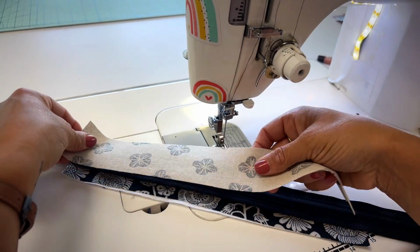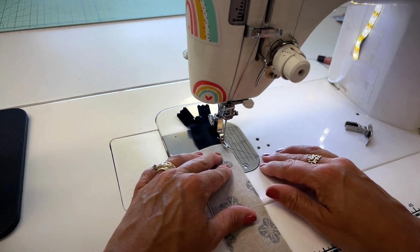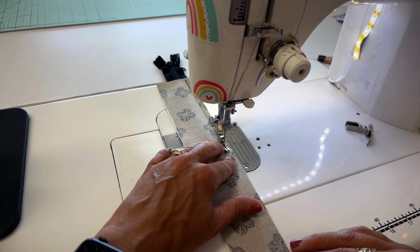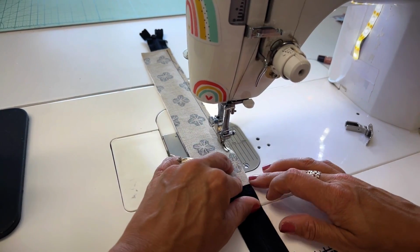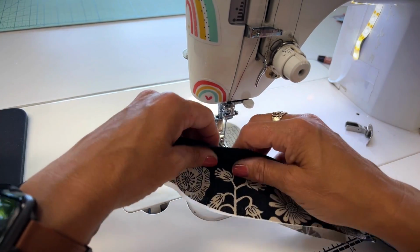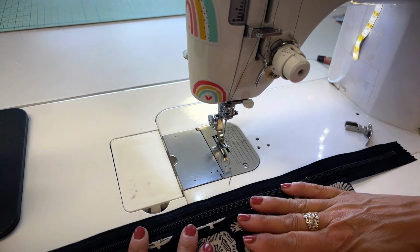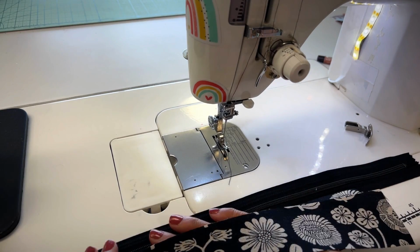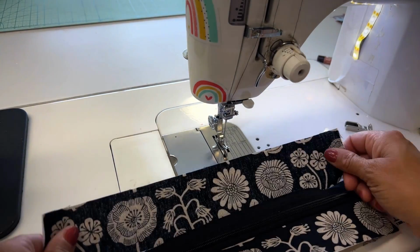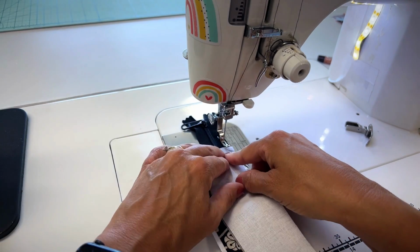Now go ahead and match up the lining edges and the sides and stitch that in place. Now we're going to iron that again out of our way, or finger press it to start. You can iron it all together when you're done. Either way works. And we're going to add the other piece. So now I want to sew it this way so that when I open it up, again, if it's directional, just make sure you check your direction before.